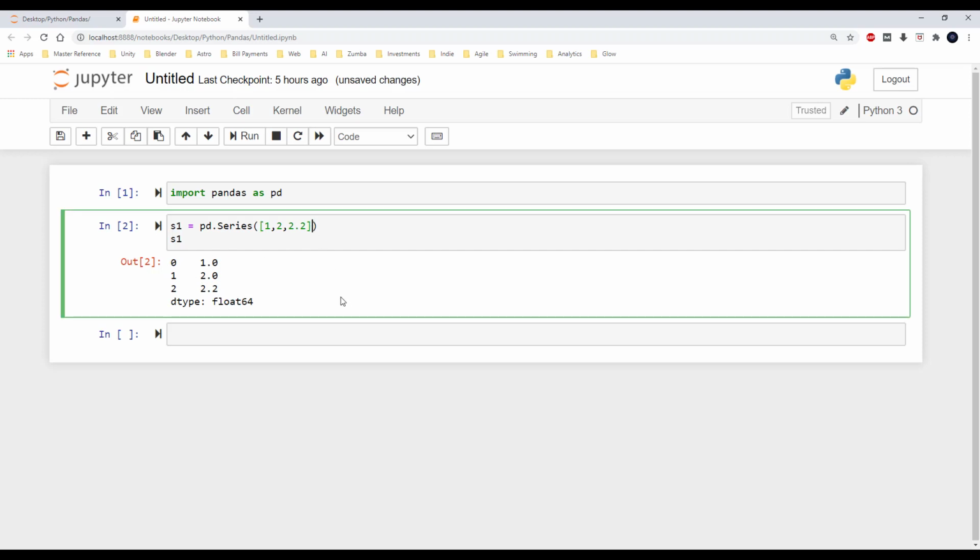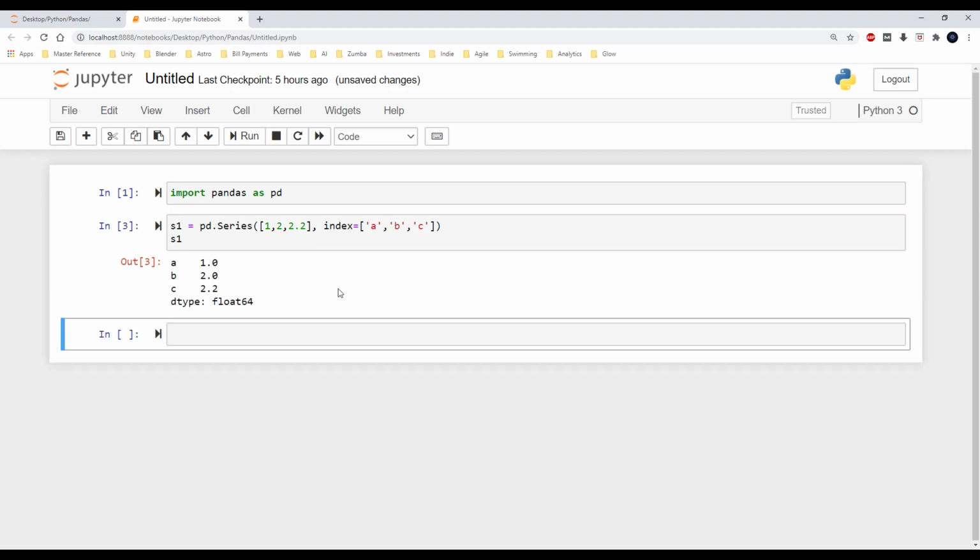So I can also explicitly mention the index. For that I can just type in and give the index values. So here I am going to give the index values as A, B and C, and when I run this again, you can see that the index A, B and C appears against each of the values.